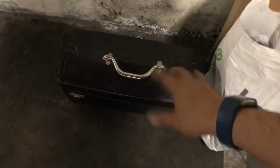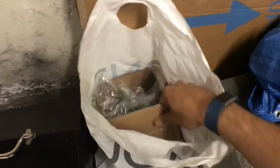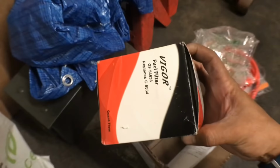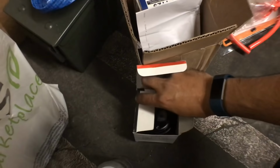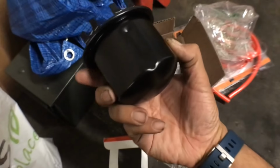These are my tools. These are more like specialty type tools. Whenever I have this box, it's gonna be something a little bit bigger than just an average plug change, oil change, or whatever. Then I have this box. This is a cheap OEM equivalent fuel pump, a fuel filter, because mine was all rusty, so that's gonna be kind of cool.